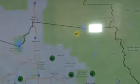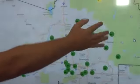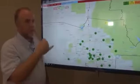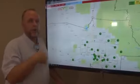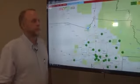We have a yellow up here on our Humboldt Mountain. Remember, with ozone, it actually travels in this direction. So you're going to have good air quality here, but the ozone's going to start rising up in the Northeast Valley generally. You can click on these dots and see the different data sections in them and see what happened the hour before, or even the day or two prior. Awesome.